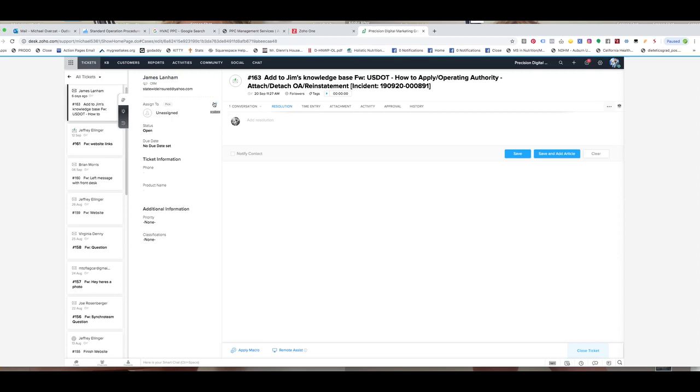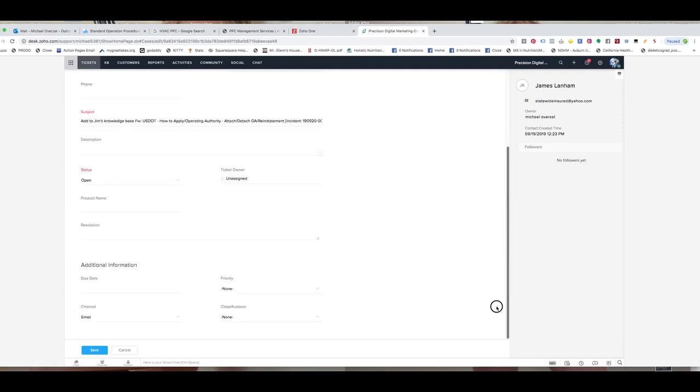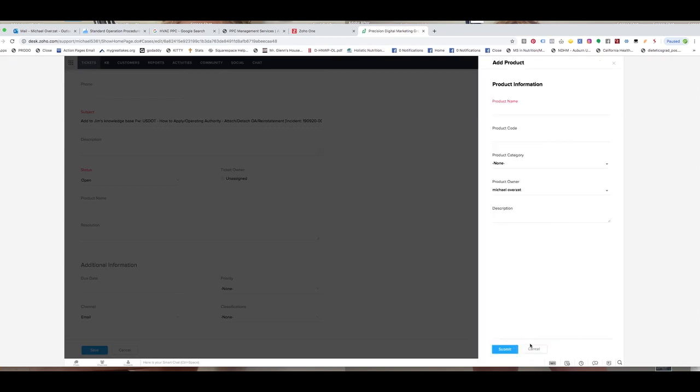Here's where you can hit this edit ticket item, and you can go into more detail here. This is where we can actually put custom fields in, especially if we're onboarding this for a company and you guys are finding things are missing, we can go back and add those fields in there. We can attach the product that's in here, according to what product it is, what product category.